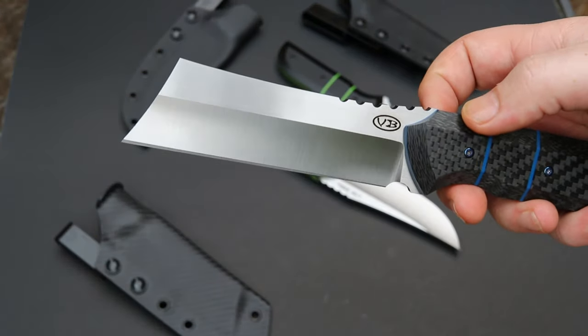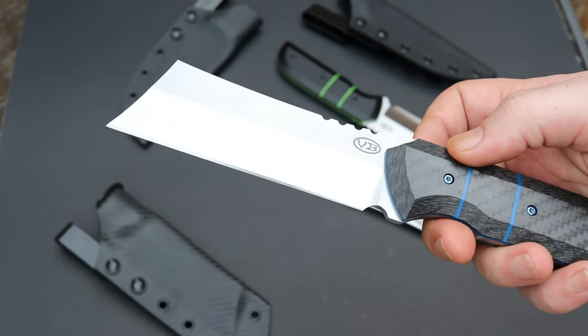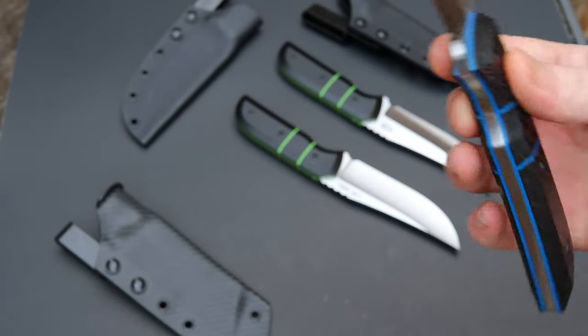This last knife is 1084 steel. You can see a lot of lint on this blade because it's high carbon steel, so I oiled the blade and the logo, so all the stuff in the air is really attracted and just sticks to it.